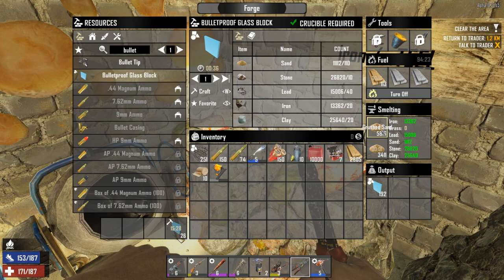So, sand is probably the most thing we're going to be pumping in here, then lead, and then a little bit of iron. So, we're going to have to kind of balance it out as we make these, but we need tons and tons of this for my long-term goal of building a skyscraper.